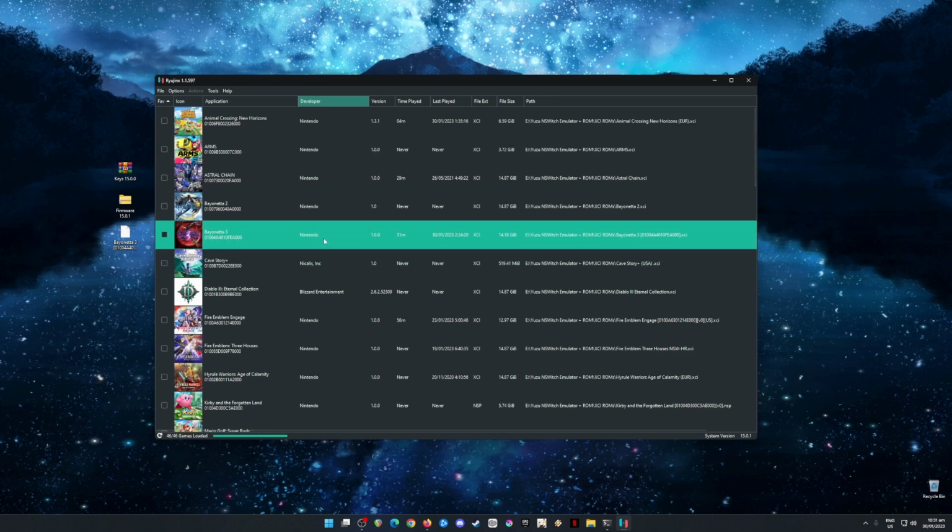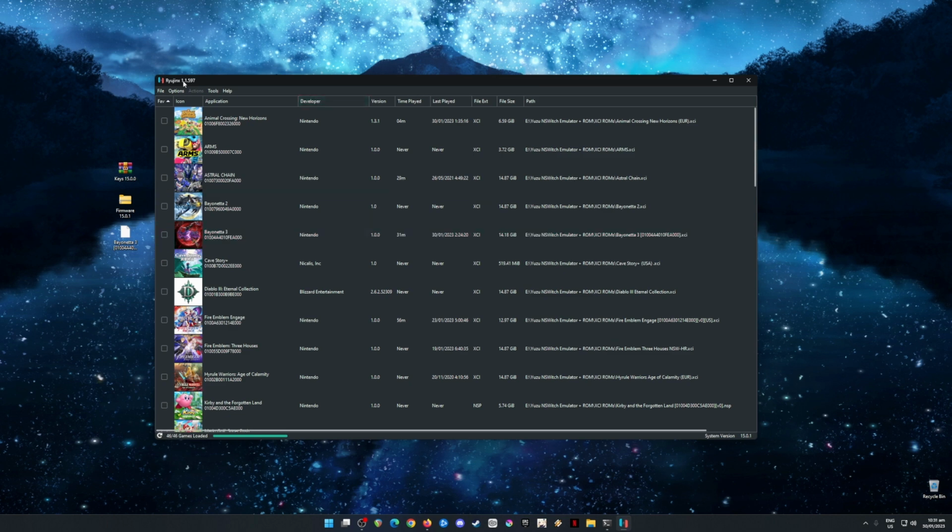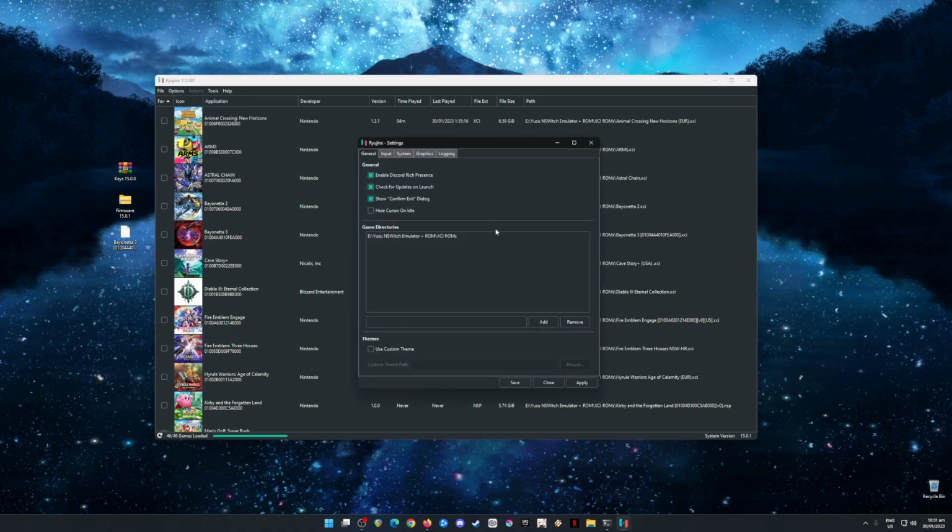So what's the next step? Now the next step is to optimize your Ryujinx Emulator so that you'll play Bayonetta 3 with no issues at all. To do this, just go to Options, go to Settings, and here, just pause the video and copy my settings. So be sure to copy everything in order for you to play Nintendo Switch games with no issues, okay? So in the game directories, the Nintendo Switch game should be in XCI or NSP file format because that is the only format that is being supported in Ryujinx Emulator.